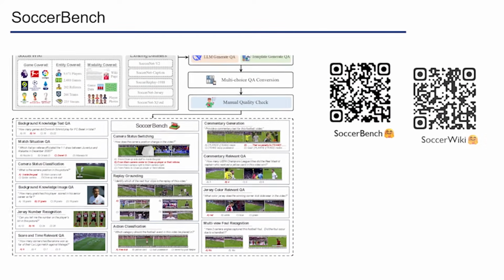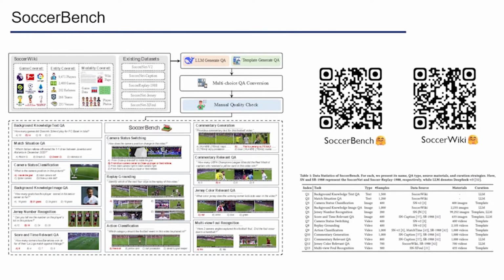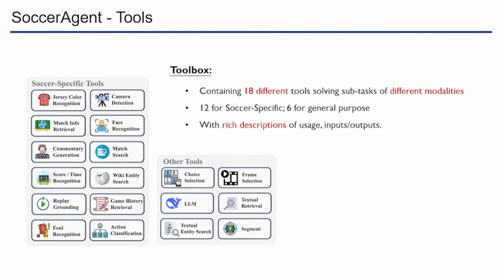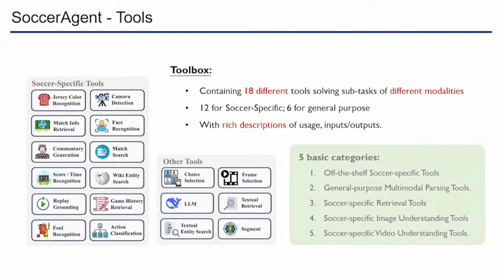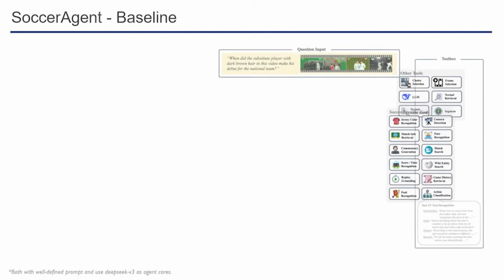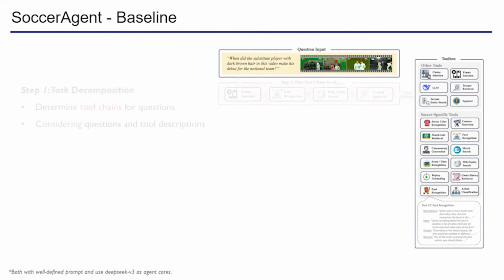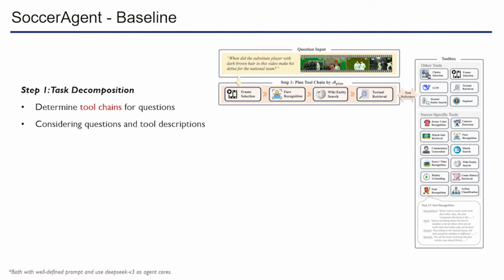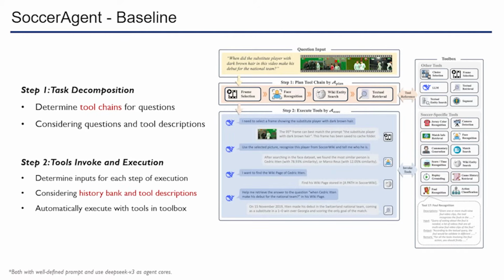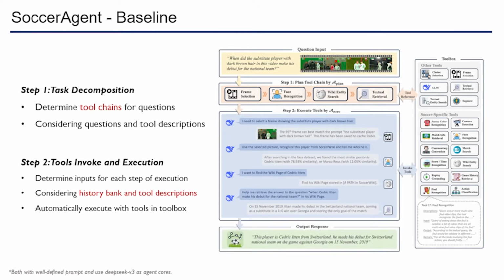The dataset is on pairs of questions with visual evidence and metadata. The soccer agent baseline shows how to route queries to specialized tools and to answer the multimodal soccer questions in a reasoning way. In practice, strong entries don't guess. They gather the evidence. For example, fetch the right frames from the video, run the right tools, align the output, and then you get the answer.